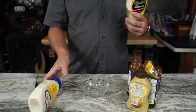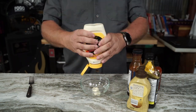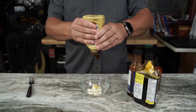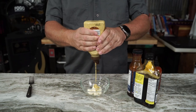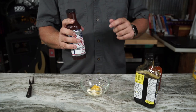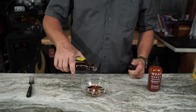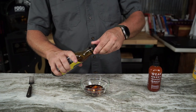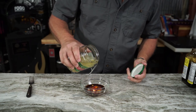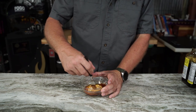So while that cooks, we're gonna make a sauce. Over at the barbecue community they go on about mayonnaise — which one's better, I don't know — mayonnaise isn't my favorite, so we're gonna try to make it taste a little better. We're gonna add about a quarter cup of mayonnaise to about a tablespoon of spicy brown mustard, a tablespoon of regular mustard, a couple tablespoons of your favorite barbecue sauce, about two tablespoons of maple honey, a smidgen of sriracha, and some fresh squeezed pickle juice. Everybody needs a little pickle juice in their life.